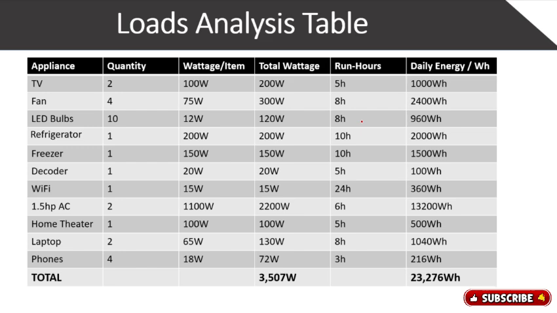Make sure you oversize the daily energy. Make sure you add some extra margin in order to cover all these appliances that you did not mention. So always take note of that. And like I said earlier, anything that is not here should never be connected to your solar system.